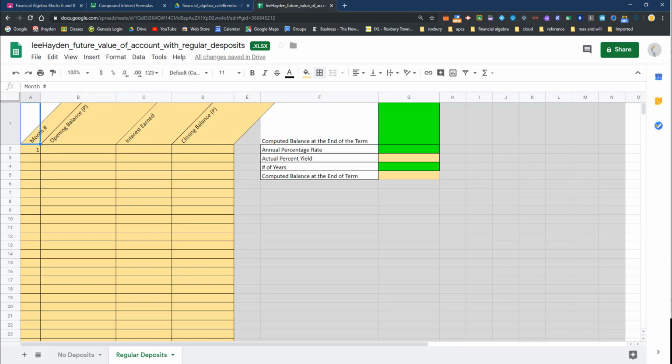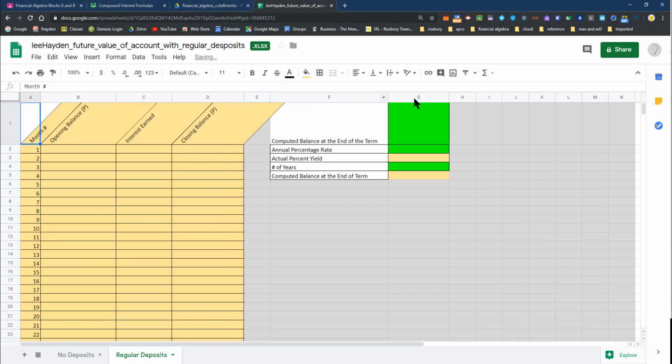Okay, and then I'm just going to make a few changes. Nope, I don't need to make any changes at all. Oh, there's one little change I am going to make.